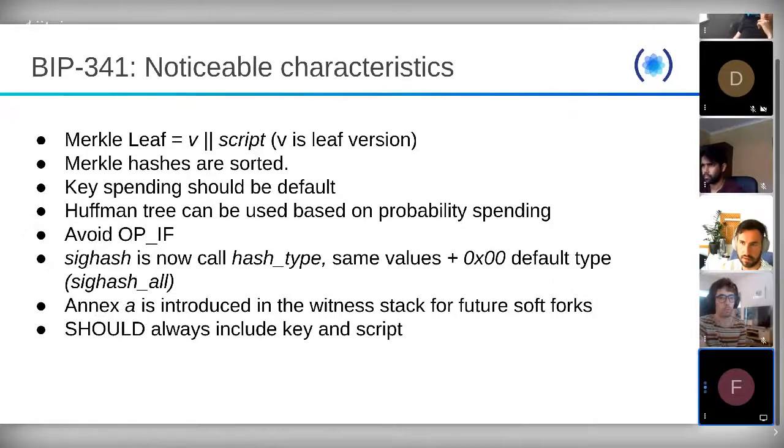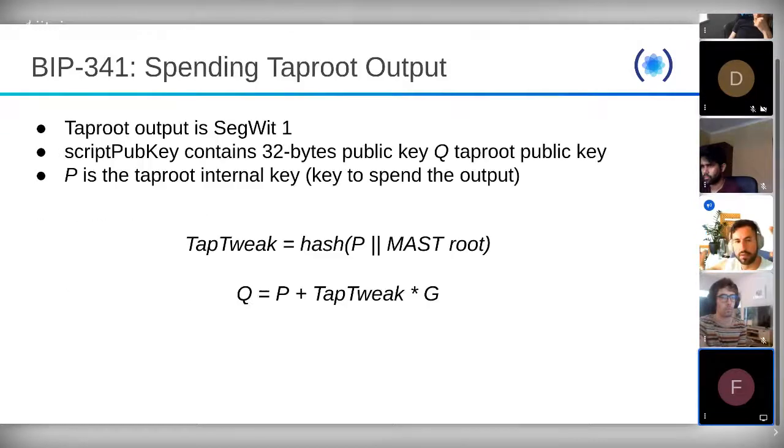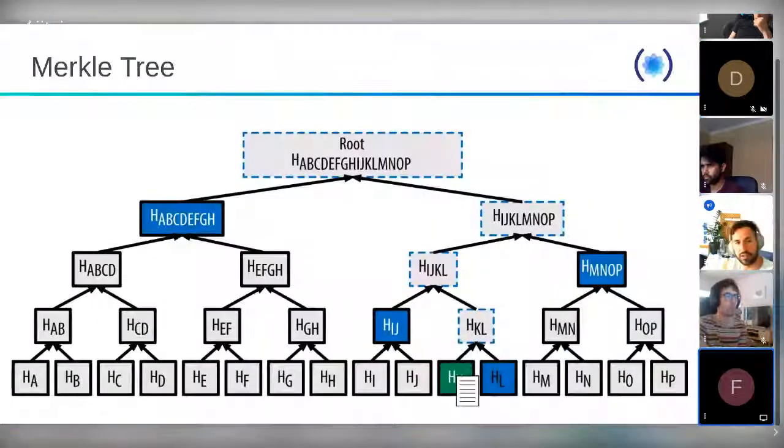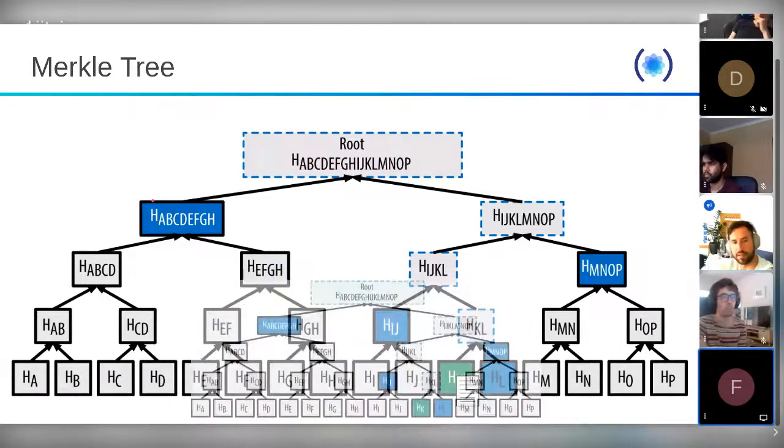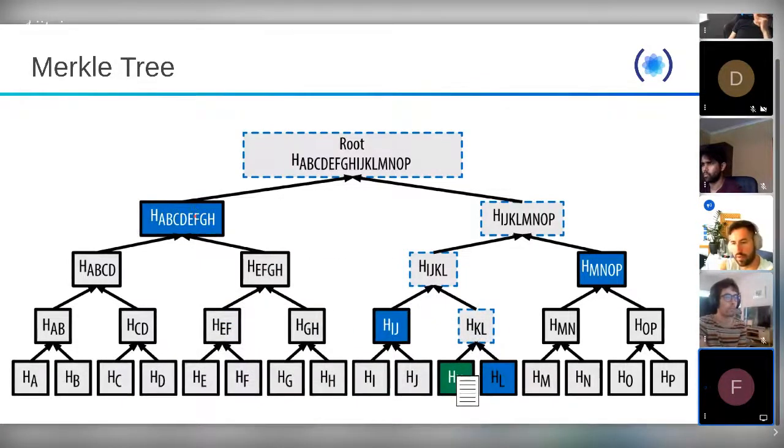Or can you repeat what you just said, please? You rebalance the tree based on probabilities. Yeah. So you have your left branch from the top that is only one level deep. And then all the other combinations you arrange in pairs on the right side. And you arrange them so that the more likely combinations are further up. So the scripts are not sorted anymore then? Initially, you said they are alphabetic, lexically. Yeah, that doesn't matter.